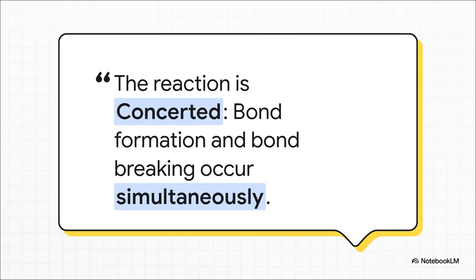Now, the absolute key to understanding the SN2 pathway is this word, concerted. It means everything happens in one single, fluid motion. The new bond is forming at the exact same time the old bond is breaking. It's like a perfectly synchronized dance move. There's no pause, no halftime, just one step. And because it relies on that collision between two molecules, we call it a second-order reaction. This totally makes sense when you think about it. If you double the amount of attackers in the solution, you're going to double the chances of a collision, so the reaction goes twice as fast. Same thing if you double the substrate.